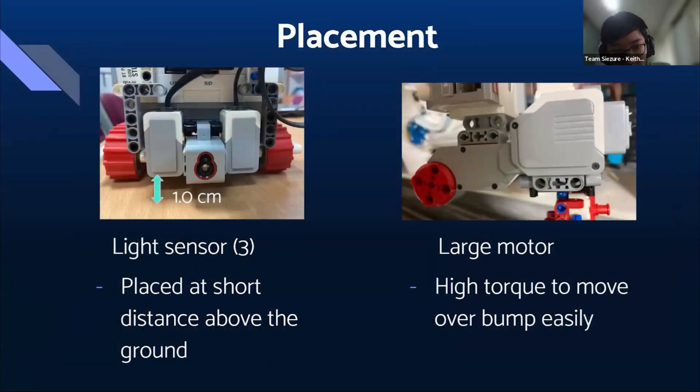For our robot, we had three light sensors. We have one in the center facing the front and this light sensor is to detect what color the ball is. We have another two light sensors placed at the side of the one in the middle, and they are 1cm above the ground. They are pointed down to detect the line and help it line track. It can also detect the silver line, red line, and green line.